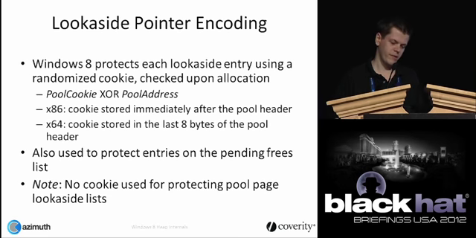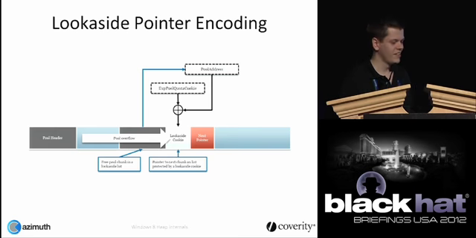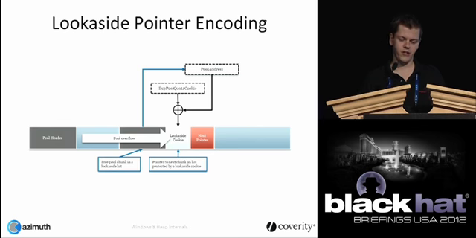I think the note about the release preview is that there's currently no cookie for protecting the pool page Lookaside lists. I've heard some rumors about this having been fixed now, so it just kills the last attack I had. Well, we have some more, so just wait for that. So this is the overflow, and you try to attack this next pointer on this list in order to get control of the next allocation. Now it checks, it has the encoded value, so it checks the cookie.